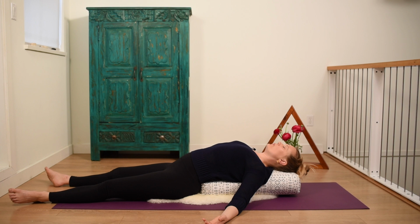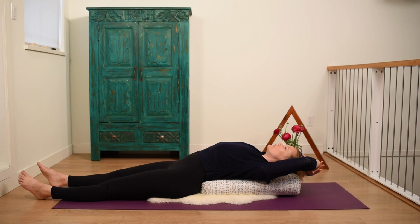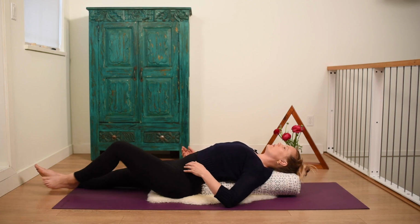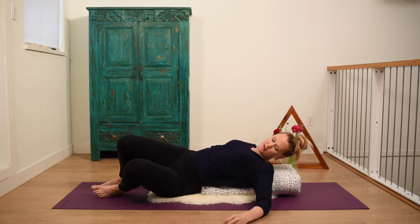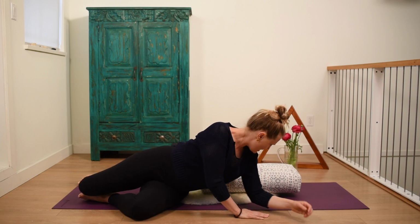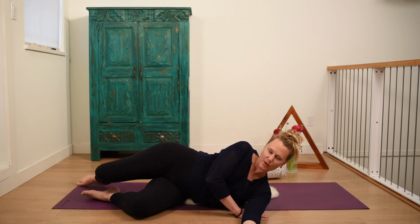Taking three big breaths. And finding a bit of movement through your body. You can reach behind you and take a hold of opposite elbows. Taking a big breath. And then relax your arms, bend your knees, and you can roll off of your bolster to one side. Reach behind you, slide the prop away, and then come onto your back.